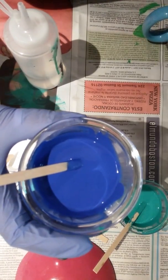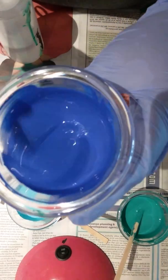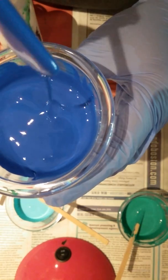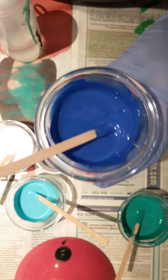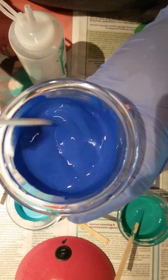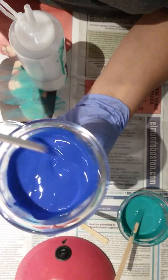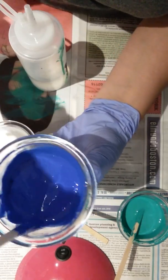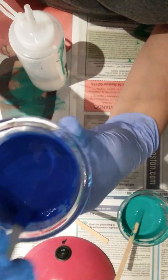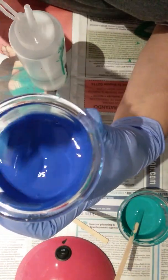See, I'm gonna show you in a minute. Okay, so I was still on the blue. As you can see, it's still mounding on top of each other. Okay, and we add some more. Just little drops, guys. Don't go too fast on it, because then you're gonna sit there and mix all day. So make sure you get the sides. Scrape all the sides, as well as the bottom area. Make sure you get to the bottom.